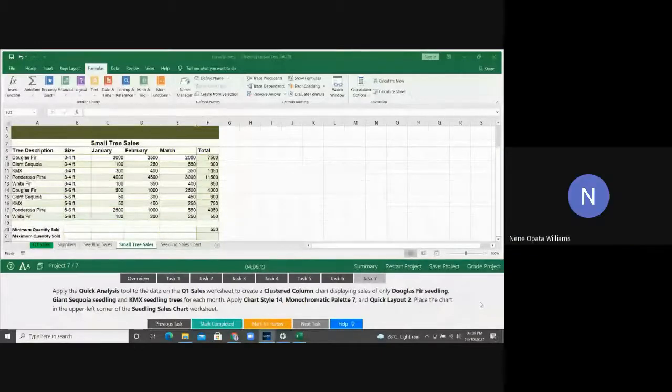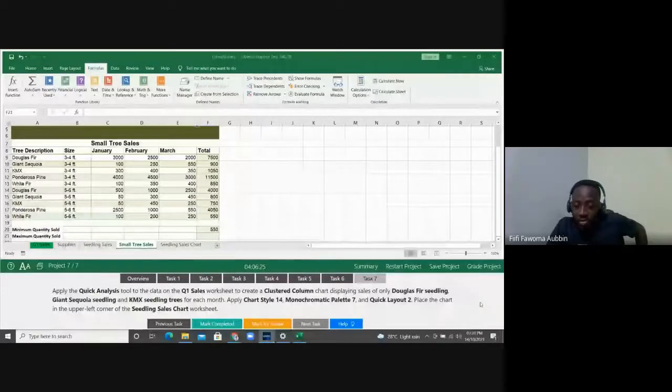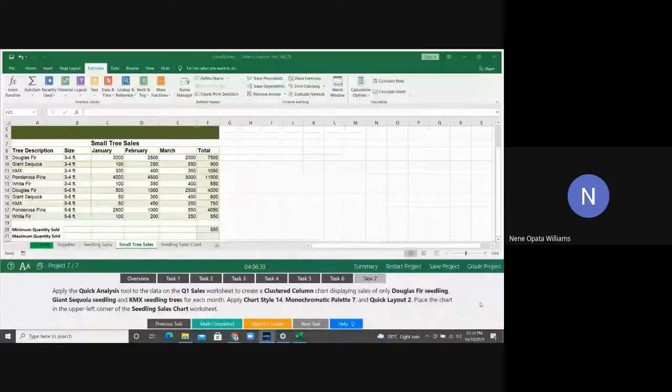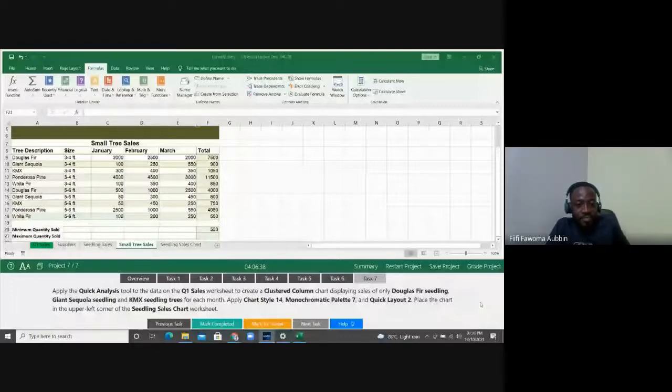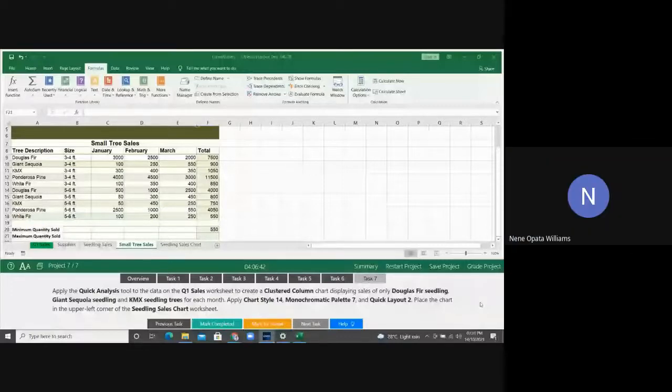Hello. So how do we solve this? Okay. So we have to create a chart. Yes. So you click anywhere in the chart, then you go to the Insert tab.